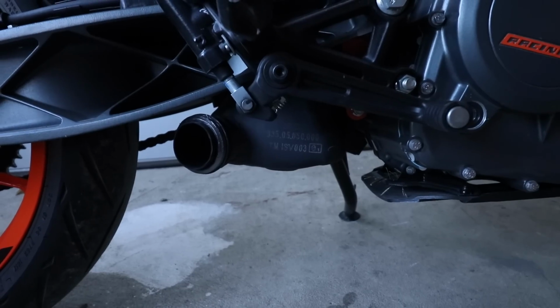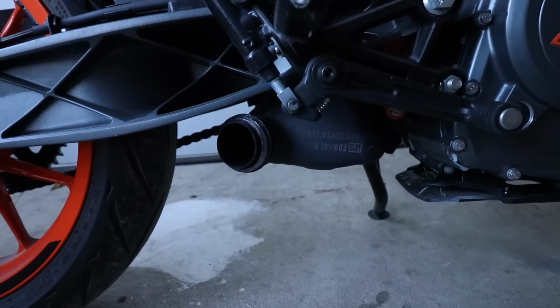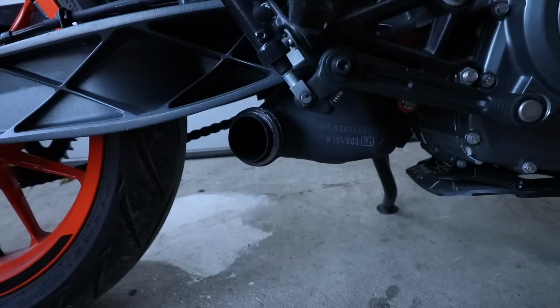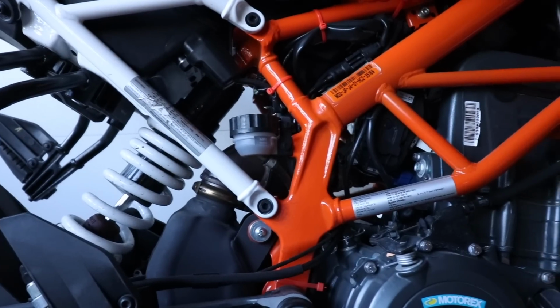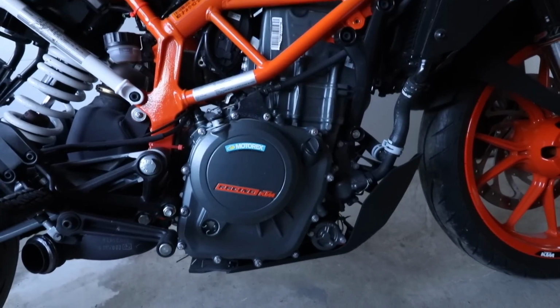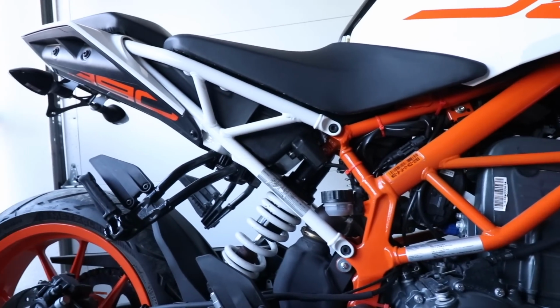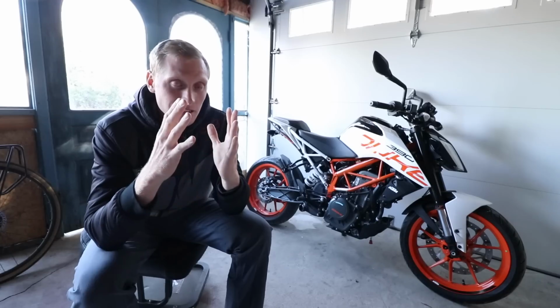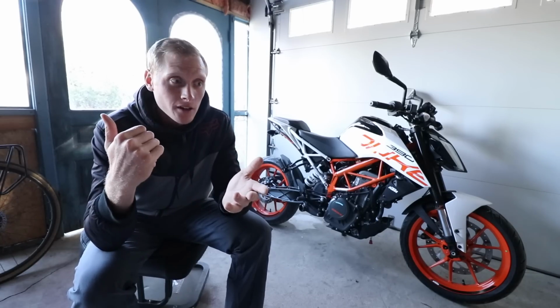But as you can see, the exhaust is removed on this bike. A lot of people do this instead of buying an exhaust. It sounds pretty good and you get a little bit of extra performance. That's also debatable, but this bike is clogged with emission stuff. Those Austrian standards ain't no joke. But the bike just really looks technologically advanced, and this is the only bike that I've had of its kind, and it's pretty cool. It looks futuristic. But I'm getting really eager to ride this thing, and I'm sure you want to see that, so I'm gonna go throw some gear on and let's hit the road.